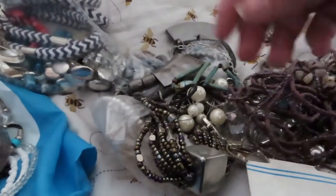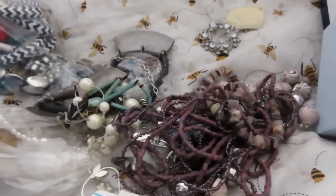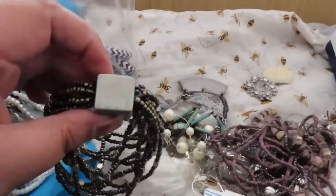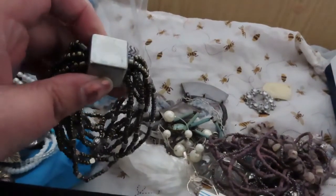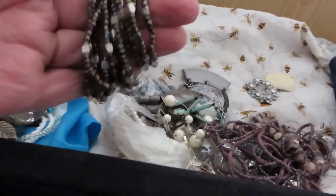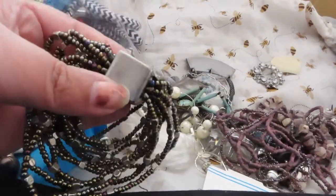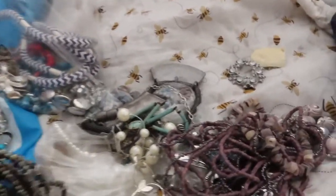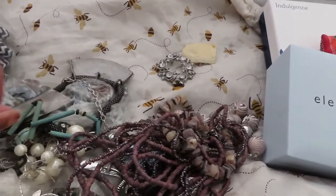It's just a stretchy little pearl thing. It's not really pearls. Also, some of these things, how tarnished is too tarnished? Because to me I wouldn't want this, because that bit's going green actually. But I suppose it could be reused. But then isn't some things meant to have some sort of distressed look? You know what I mean? I'm not sure.